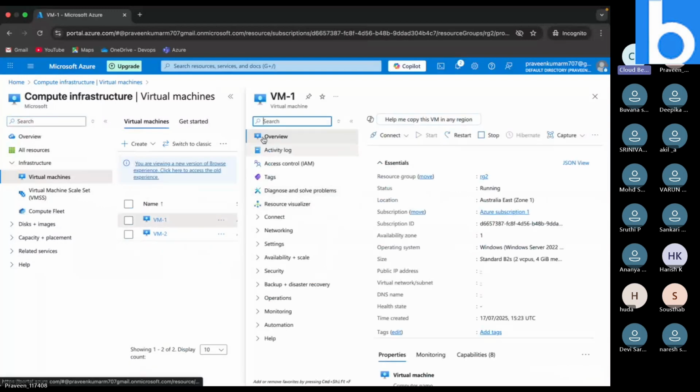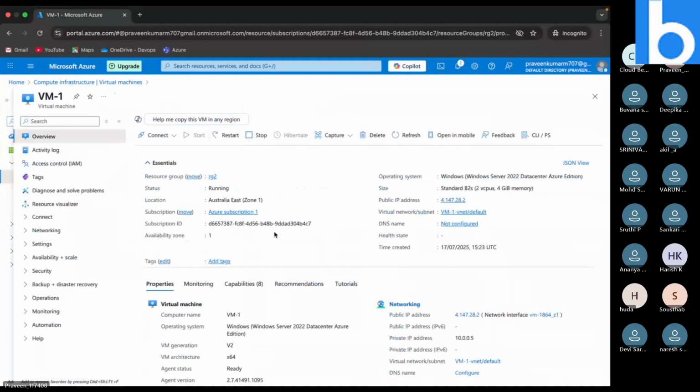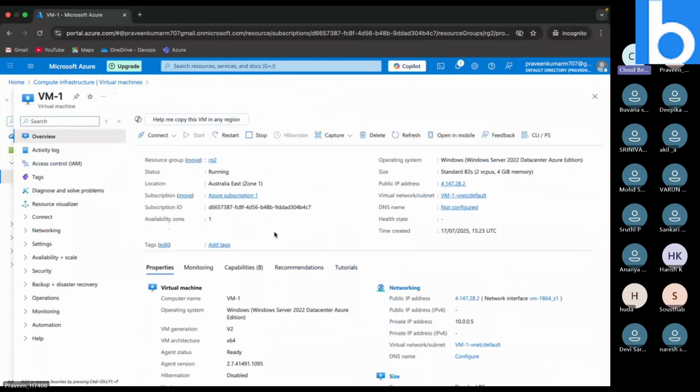and look into the region, which means the location. Minimize the outer one for a better visual. See, the location is Australia East and the zone is 1. Under zone number 1, this VM1 is located. Now go to VM2 and check which zone it is in.